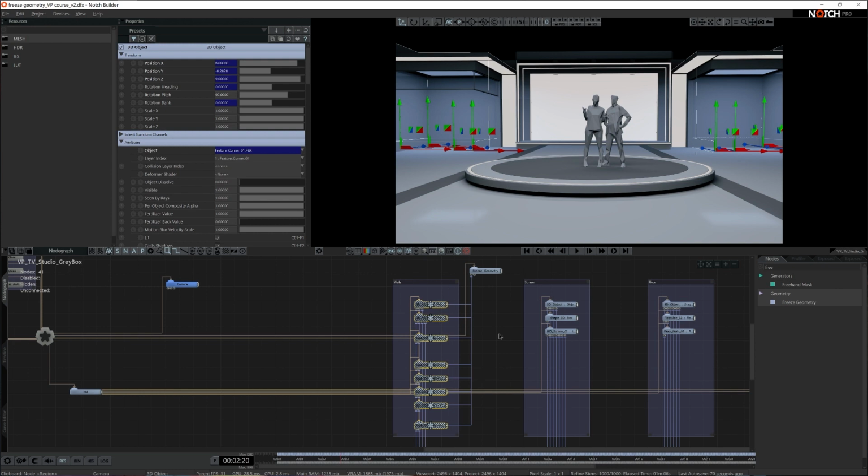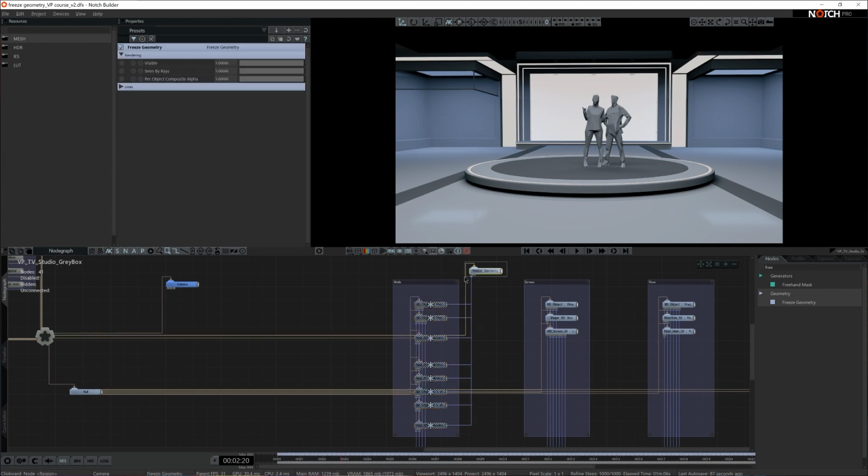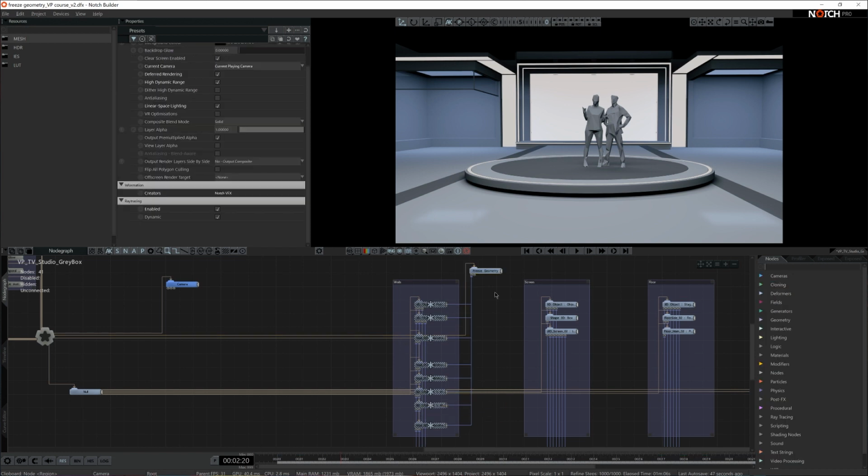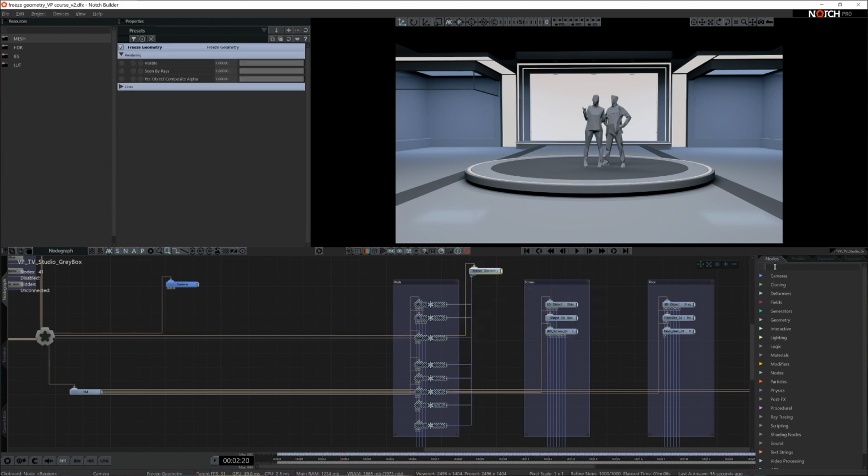By doing that, you enable Notch to think about all of this geometry, all 8 nodes, as one unified mesh. Number of nodes in a node graph directly correlates with the CPU performance. So the smaller the number of nodes you have, the faster the performance from your CPU you can expect. By now, we're definitely familiar with a bake lighting to object node, and that node applies on Freeze Geometry as well. Let's grab that.